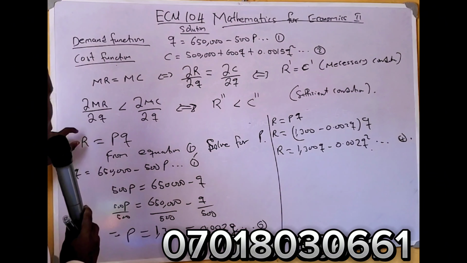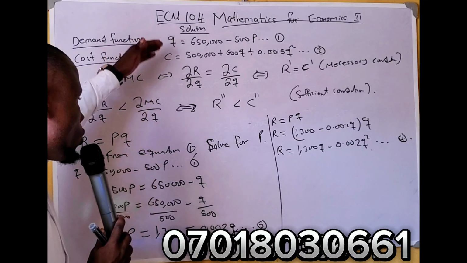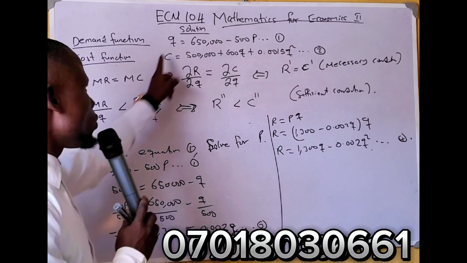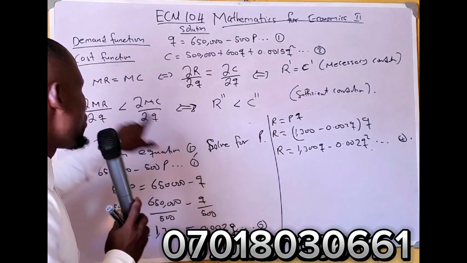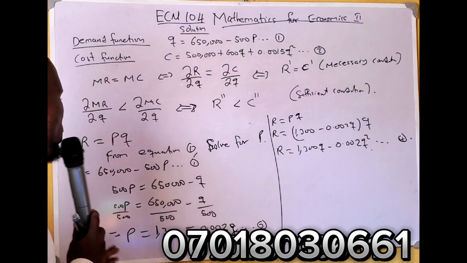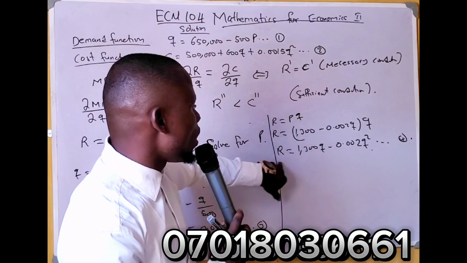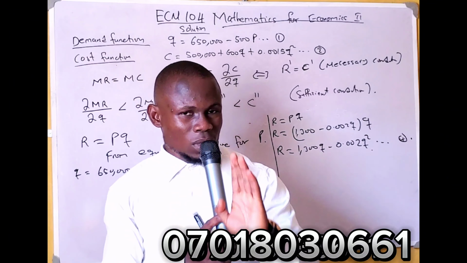Now, I find my revenue because I don't have it. I was only given cost. I use the demand function to find the revenue. But I cannot use this function directly because it is expressed in terms of P, and I want to find the marginal revenue as the derivative of revenue with respect to Q. So I have to solve for P, then multiply it by Q. In such a way, I will have my revenue expressed in terms of Q. Do you get the gist?